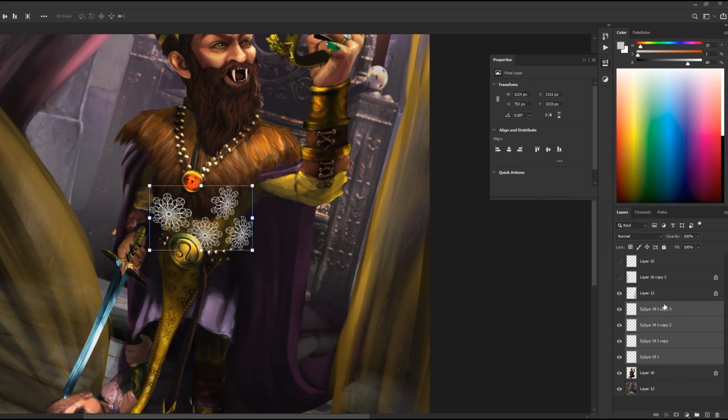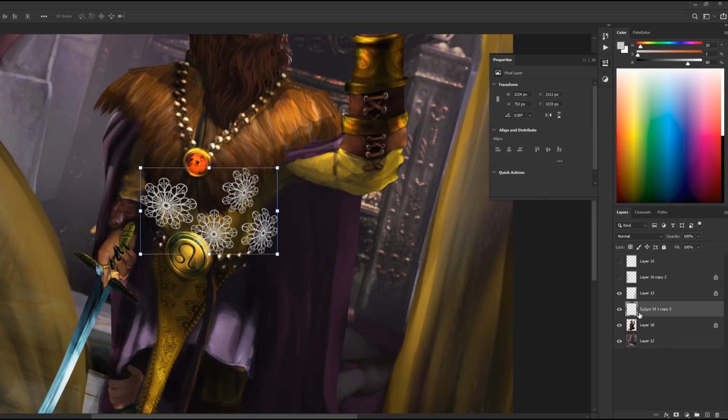Now, here is where it gets a little advanced, so put your listening ears on. So we're gonna first control click on the layer thumbnail to select the shape, and then we're gonna hide this layer and make a new one. So now you have the custom shape selected in the right place with the right warp and distortion. Now we can grab the right colors and simply paint into this selection.